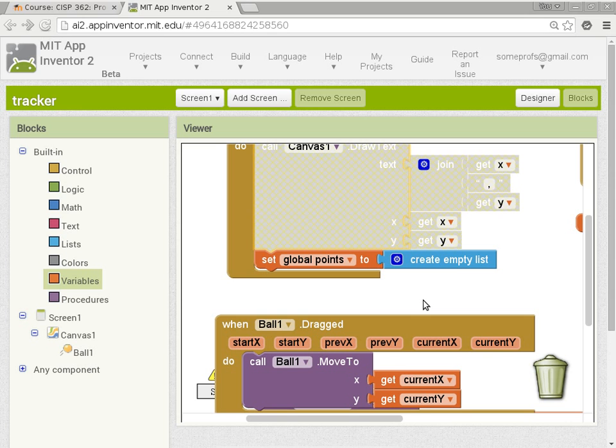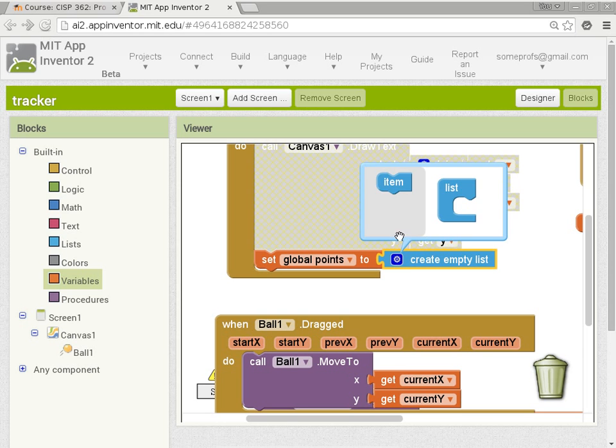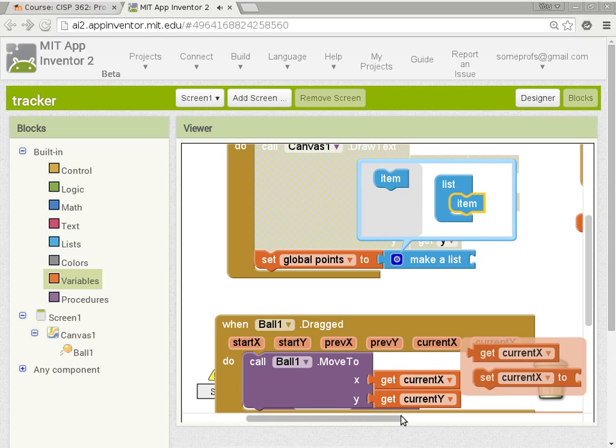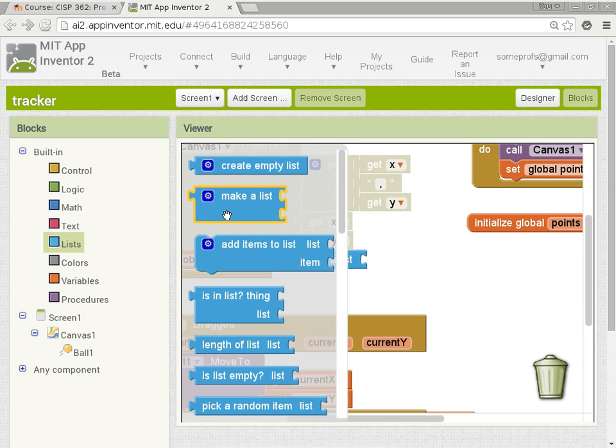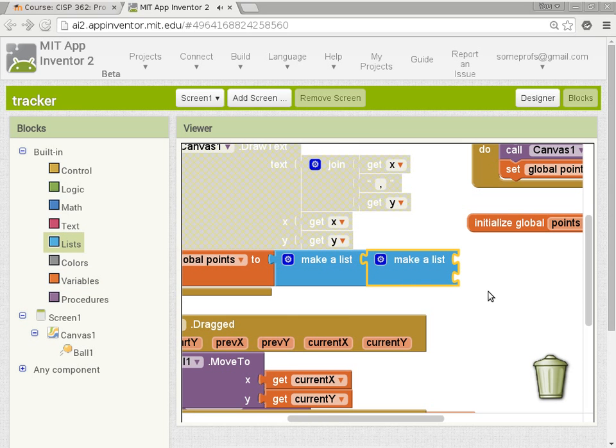Because this is the starting point of everything, it makes sense to remember a single point in the touchdown event handler. So instead of creating an empty list, I create a single item. But the point has two numbers, right? Because a point has an x coordinate and also a y coordinate. Well, what do you think I can do about that? We'll make that item a list itself. So the item that I'm creating with the list is by itself also a list. I can make a list and use it in a nested fashion.